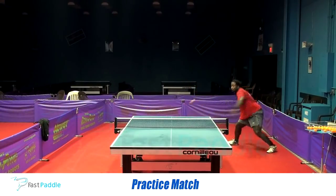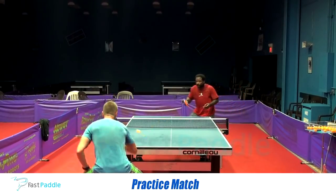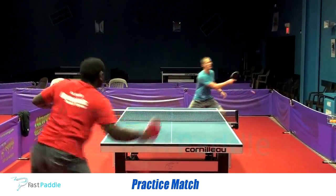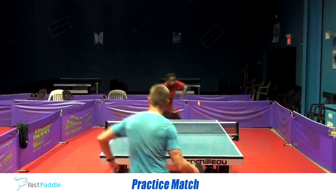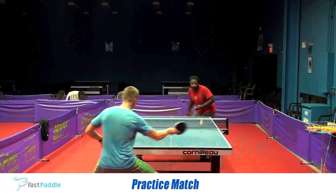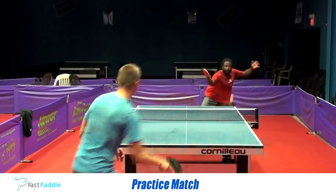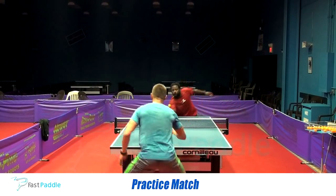But today I played at a level that was way above what I normally do. Richard was a witness to the power of Ma Long as I blasted forehand loops and backhand loops. What's interesting is it's typical to not get as much power on the backhand loop when you're running to make a backhand loop back to the backhand. But with the Ma Long and the large sweet spot, I was able to not only make backhand loops but make them from a position that had enough power to continue my attacks. There were some situations where I was able to simply blast a backhand loop uncontested.